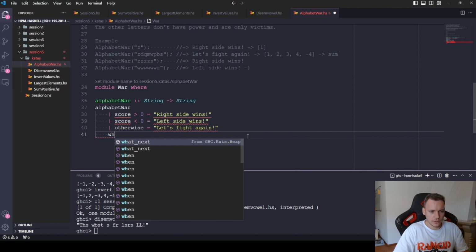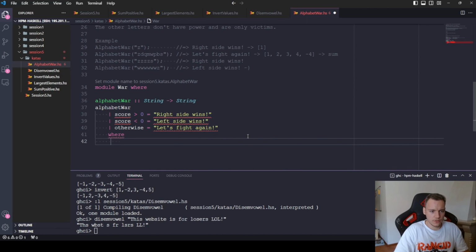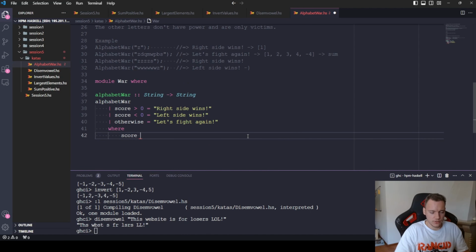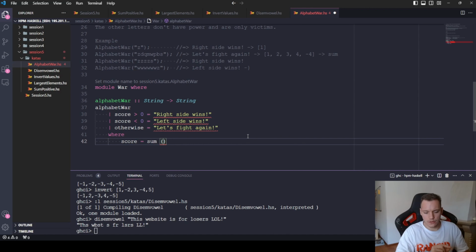And then we need to say where score is going to be, so the sum of our new list that we get by mapping our new function, which we also didn't define yet. So sum applied to this new list that we'll get by mapping, what should we call this function?